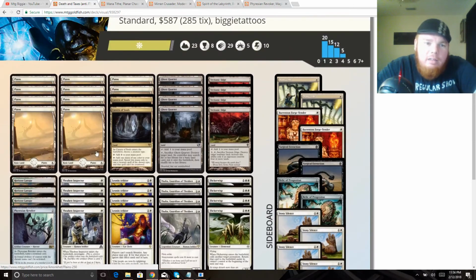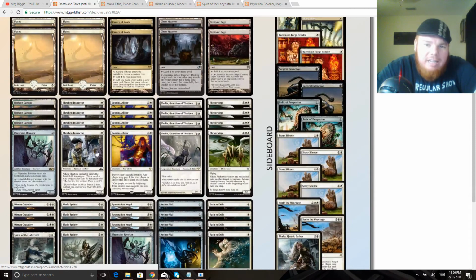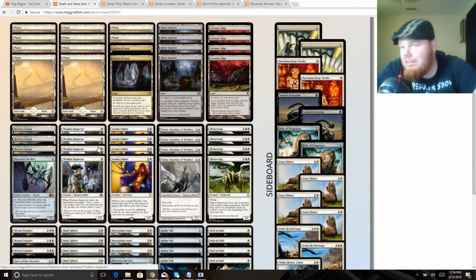And then the other sideboard tech that I'm going to try out against Jace decks are just a couple Mana Tithe.